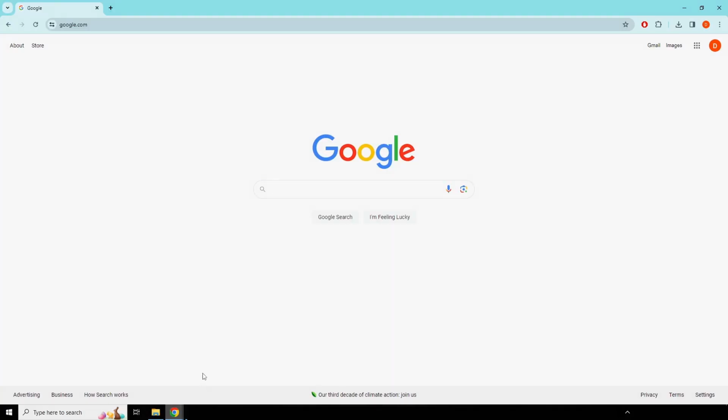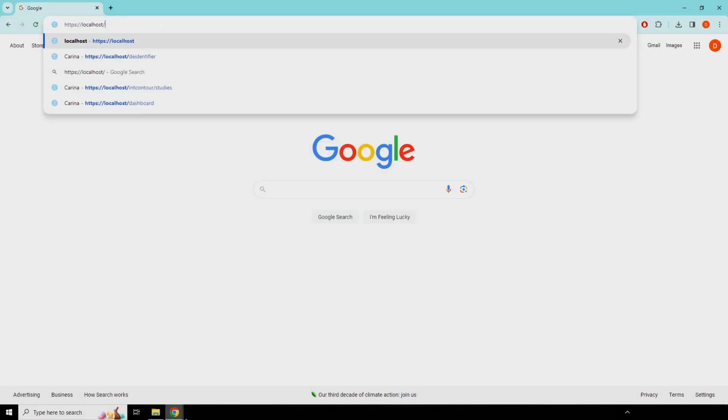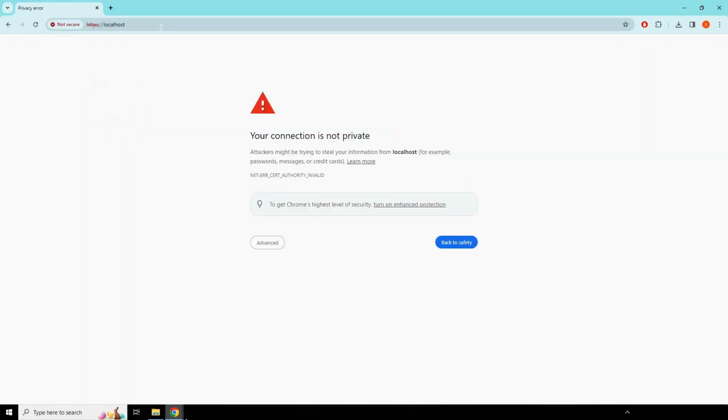To access INTContour, open a web browser and type the website https://localhost. If you are accessing INTContour through another computer, replace the localhost with the IP address of the server running INTContour. You may encounter the error "Your connection is not private" the first time you access the website, due to INTContour using an encrypted transmission between the browser and server.